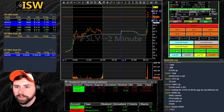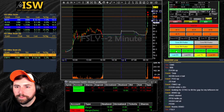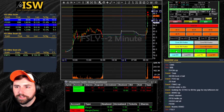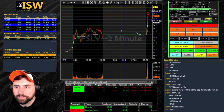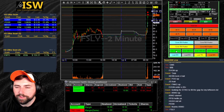There we go. Coming down. We can get down to 85.50. I got a feeling we might get the flush right to our fill. Keeps getting bought up through 86. It's kind of bouncing right here, which isn't a good sign. Don't really want to let this go back to high of day. It's right back to our average.